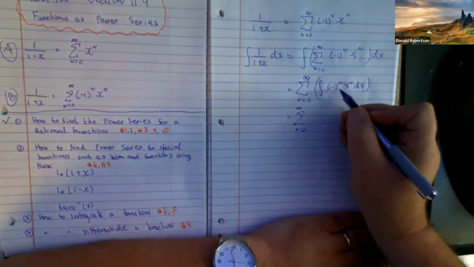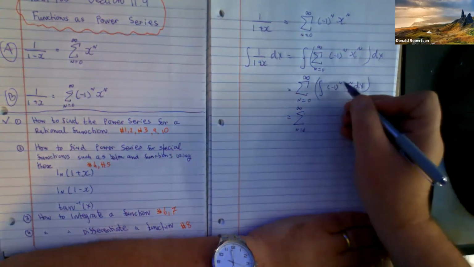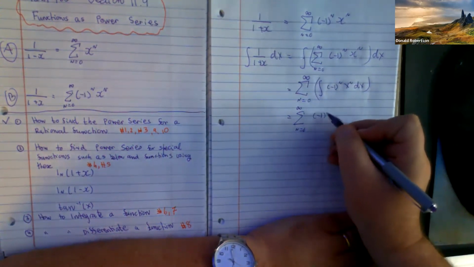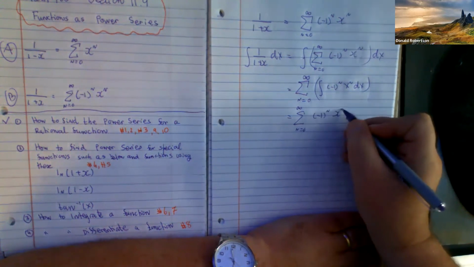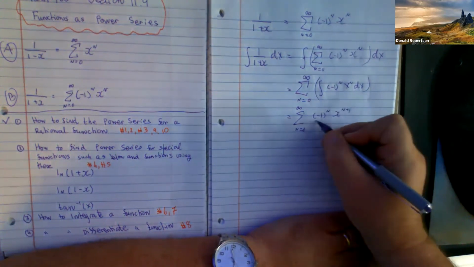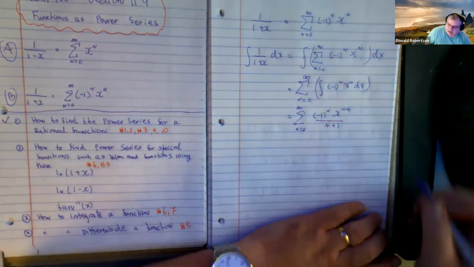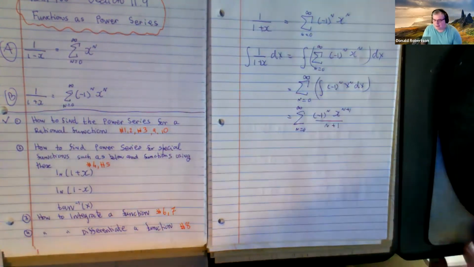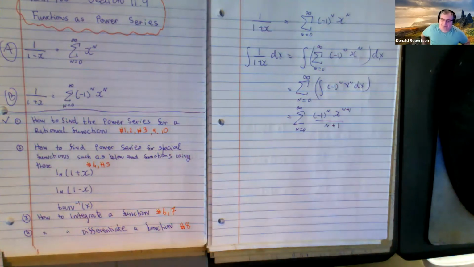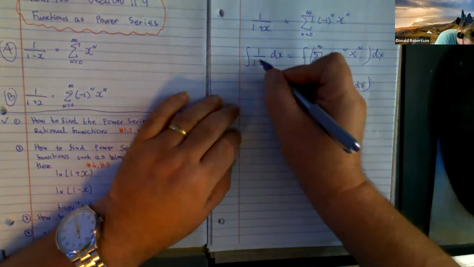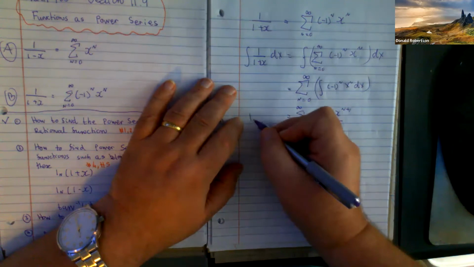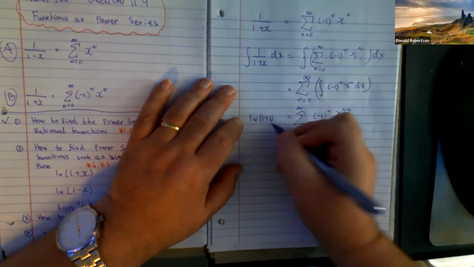If you integrate negative 1 to the n, x to the n, that's just a number, so nothing happens, it's the same number. You add 1 to the power again, and you divide by the new power. Technically plus c, but for the same argument I gave earlier, c is 0, so don't worry about it. And what we have is this guy. Do you recognize this guy as the natural log of 1 plus x?